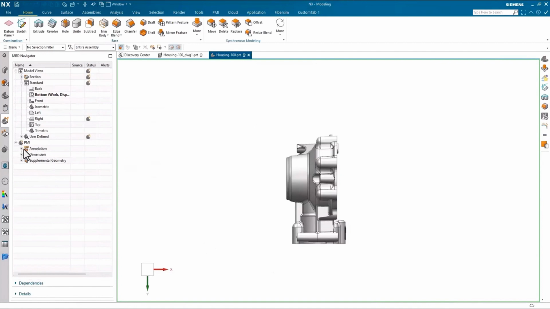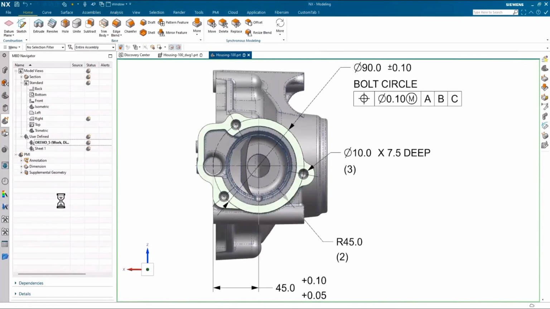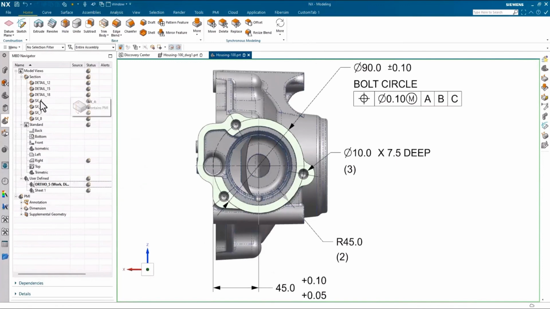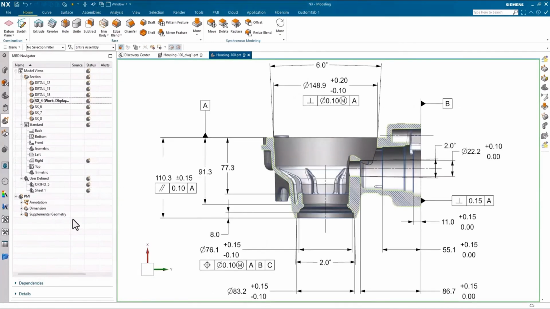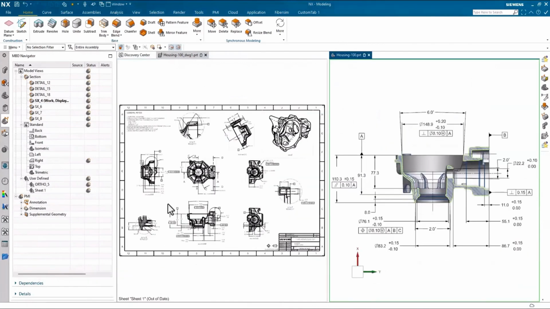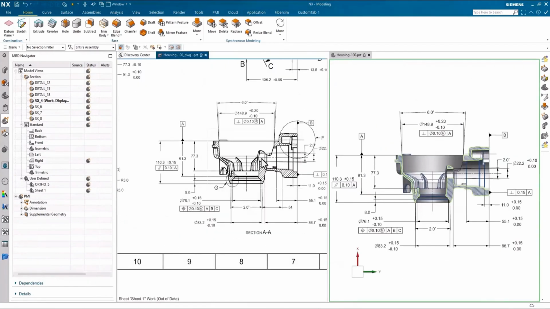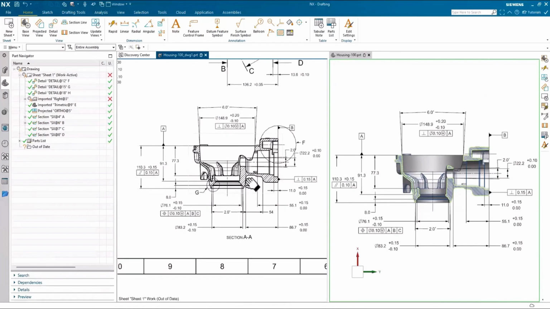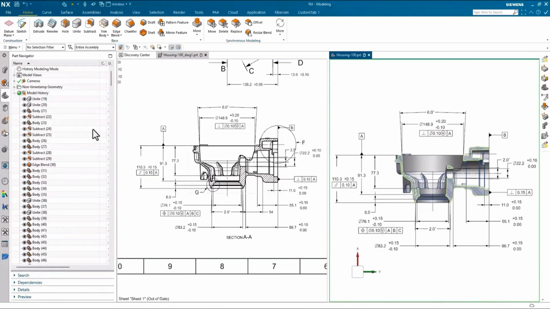Now, when we look at our MBD navigator, we can see there's a status that shows you each of the views that have been added with PMI. Also, all of those section views were created for us as well. So it's a great way, again, to jumpstart your process. Once you get familiar and start moving, you could start new projects this way. But this would be a great way.